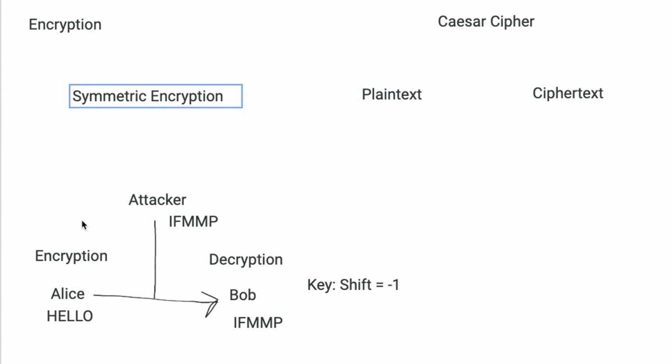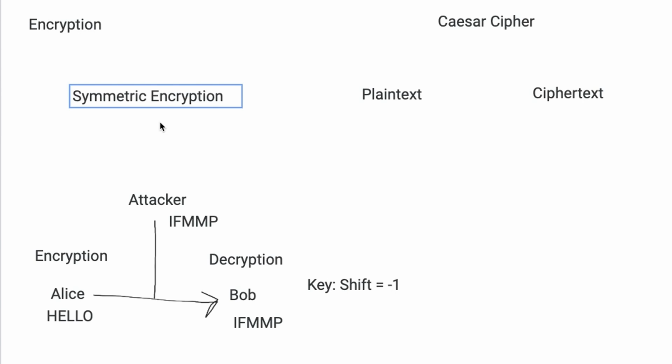Now, symmetric encryption, the benefit of it is that it's really simple. There's only one key that has to be used, and usually the method used to encrypt and decrypt is pretty trivial, like in this example. But symmetric encryption also has a lot of weaknesses. As you can imagine, if the key is leaked, then the attacker would be able to decrypt any messages that are sent between Alice and Bob.